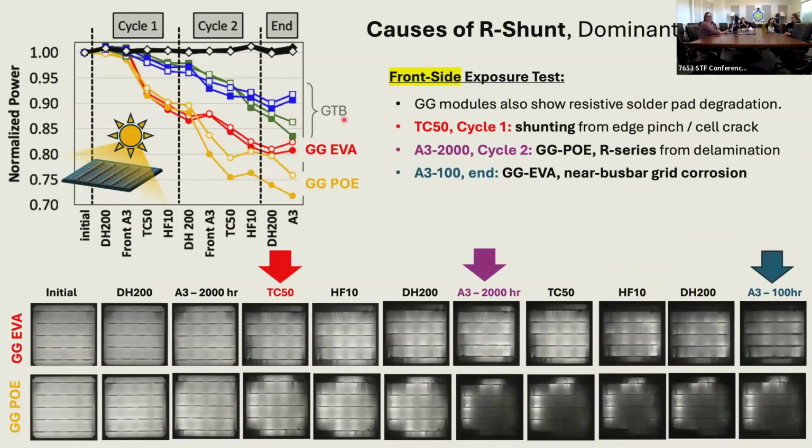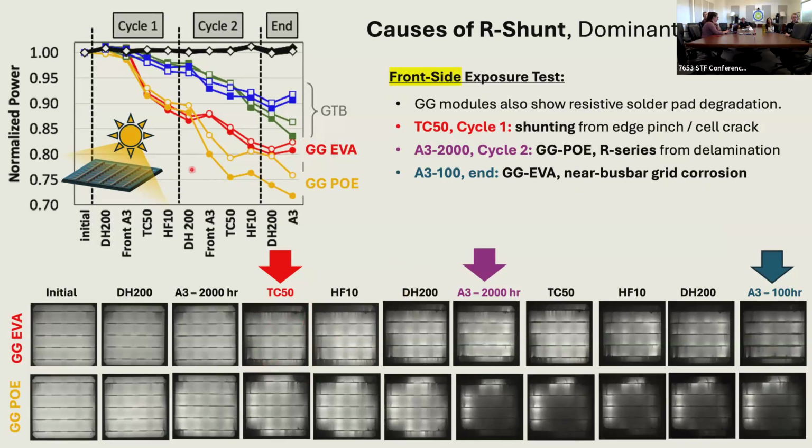Now this is the degradation of the glass samples. So we have the glass EVA and glass POE. And so we see a couple different degradation modes here compared to the transparent backsheets. So here, starting at the first thermal cycling step, that's where they start to diverge from the glass transparent backsheet samples. This is a sudden shunting event. And so that's where that other slope in the IV curve came from. That's different from the glass transparent backsheet ones. So that's associated with shunting at the corner areas where there's cell cracking.